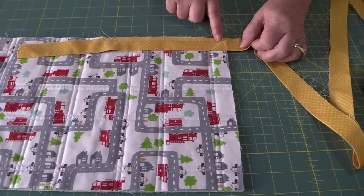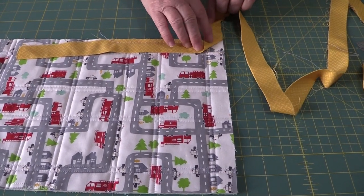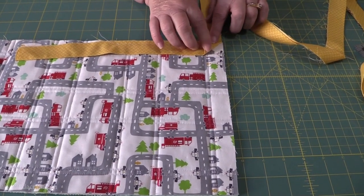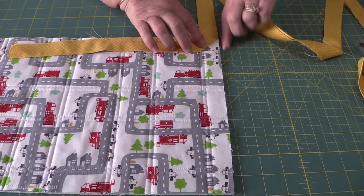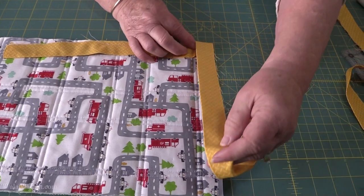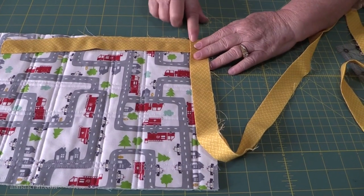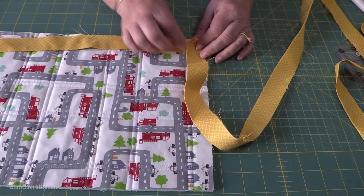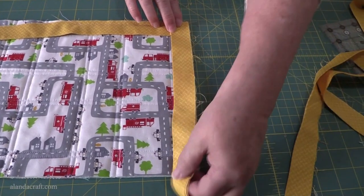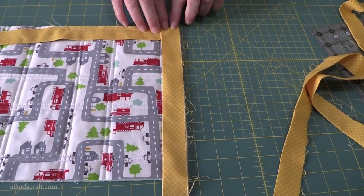You can see where we've sewn and we have our tail free. Now we come up here and I'm going to fold the binding back on a diagonal, making sure it lines up perfectly with the placemat. Just get that in order — you can see it runs along there evenly. Now bring the binding back and when you fold it you've got this little flap that all meets up nicely. Your folded edge runs along the edge of the placemat and the binding runs down the side. Now we're going to sew down here and then do the same process again at the next corner.